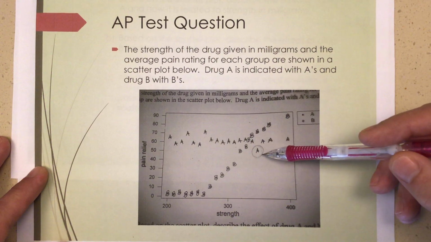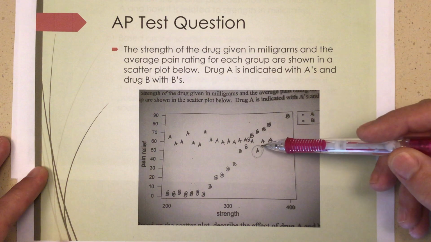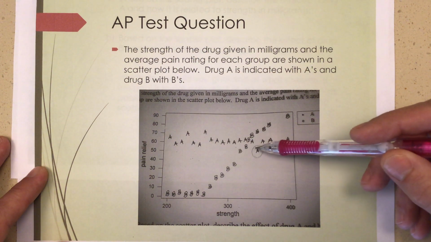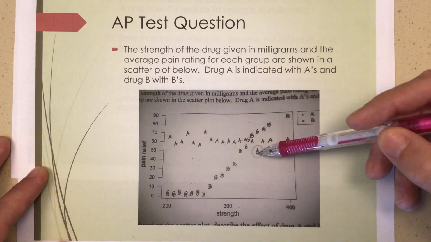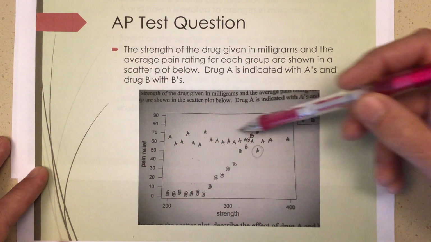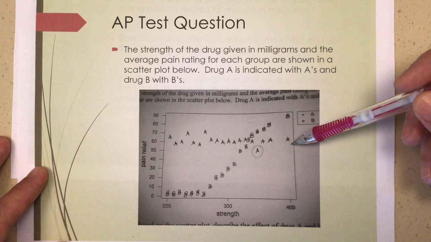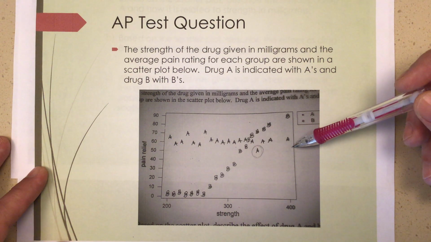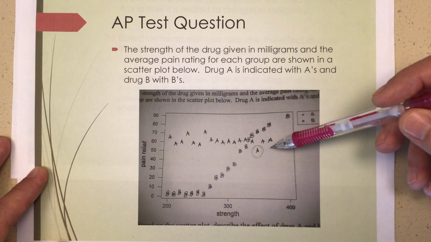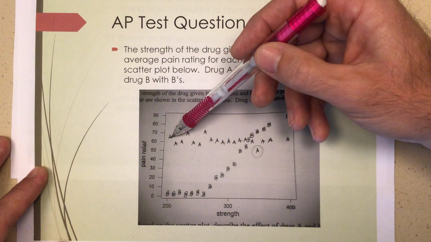But again, notice even over here at 340 or so, whatever that is, there's still kind of this bounce where it looks like we may not be able to guarantee the pain relief of at least 50, right? Drug A is probably throughout its entire graph, there's probably some patients that just aren't going to quite make it to a pain relief of 50. Doesn't mean you can't give them drug A, but it does mean that you need to note that in your response.